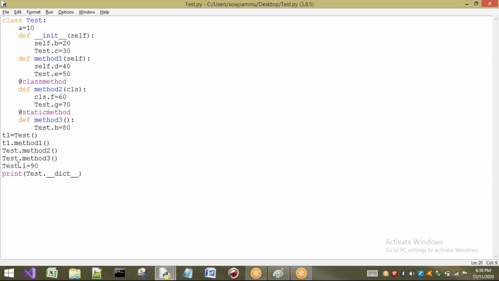Sorry, class name. And finally, we can also declare a static variable outside of the class, but by using the concept of class name. Now here, if you observe this one, class name, this one, class method, CLS can be any name. Don't worry about the CLS, like self, CLS can be any name. When we go to the concept of methods, there we can see in detail what is meant by the CLS, what is meant by class method. Everything will be discussed there. Just for the sake of static variables, I have discussed these class methods and static methods.